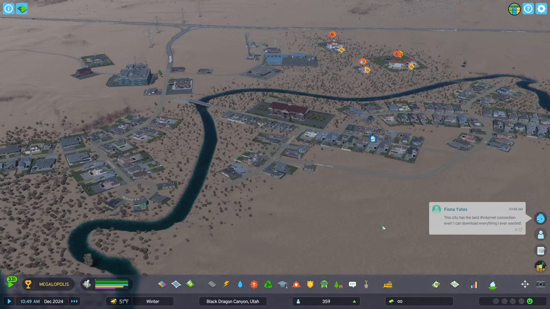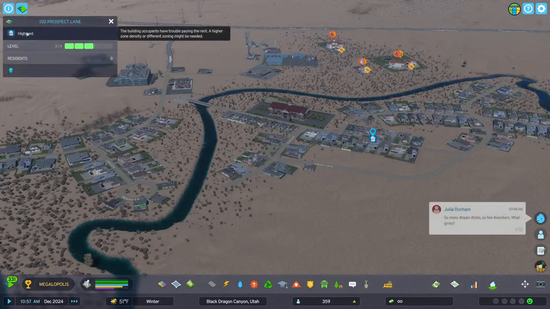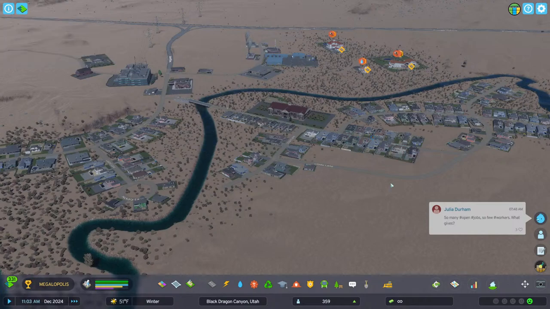It's a process. The extra info mod for houses. I know there was one that would tell you specifically how much rent they were paying and things like that, which is kind of cool. I haven't personally had much use for that, but that would be helpful for sure.